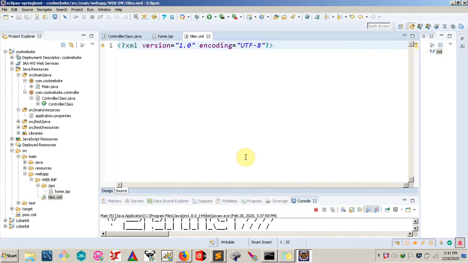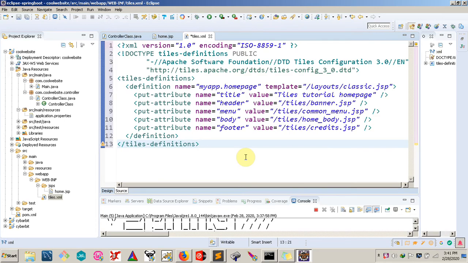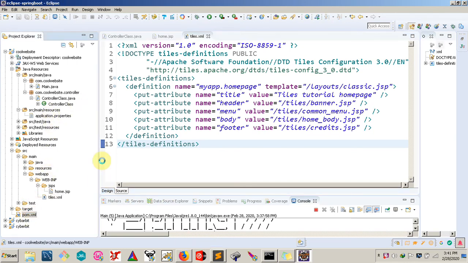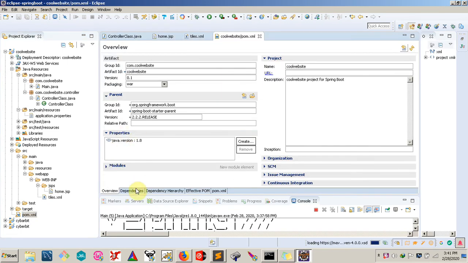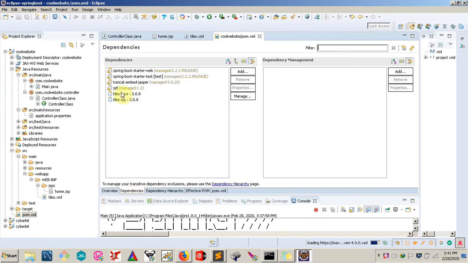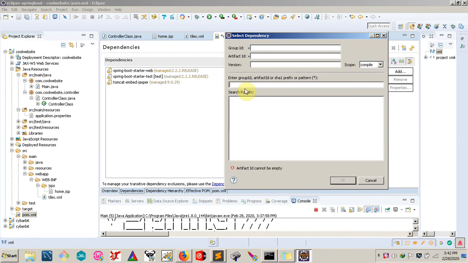So the stuff that we copied, we need to paste it here. So that is the first step. The second step we need to do is we need some imports. So let's go back to our POM XML. As you can see, I have added these three dependencies. Let me just do away with them, and you can see me adding them for the benefit of this tutorial. So the first one that we need is the JSTL.